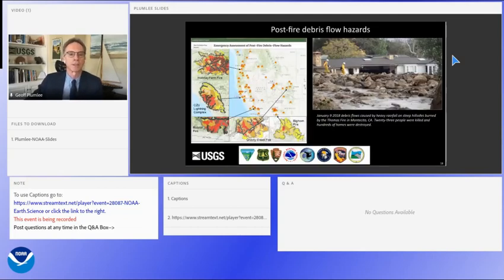Post-fire debris flow hazards, I mentioned that. In a lot of areas, we've got a fairly readily, quickly turned around map for a given watershed within a burned area that you can actually map what are the likelihood of each of the different sub-basins to generate a debris flow. So you can actually see which parts of the burned areas are likely to experience downstream debris flows.